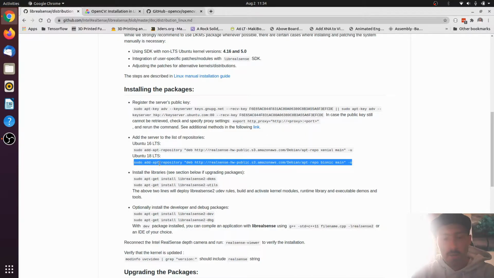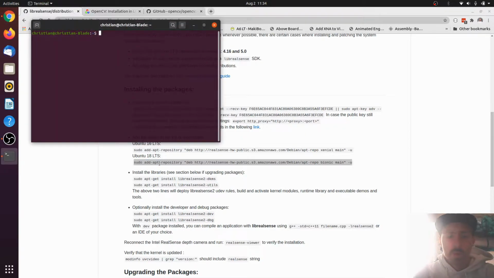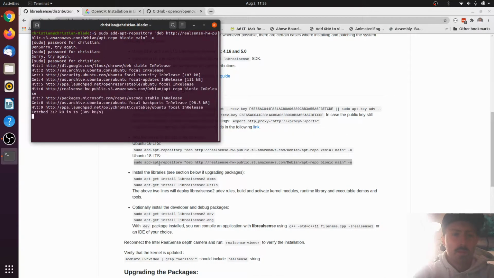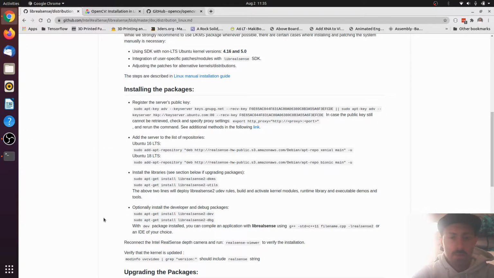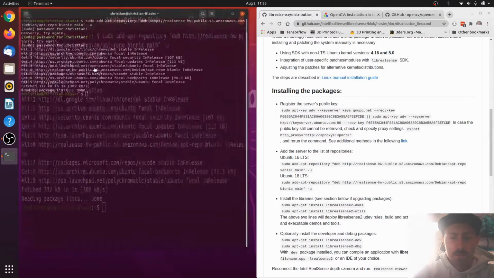So if we go ahead and copy this, I have already done this, so this should be saying that I've already got things. Oops. If I could remember my password, that'd be cool. There we go. Alright, go ahead and just paste this over.